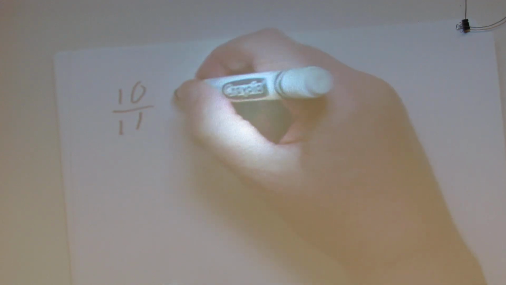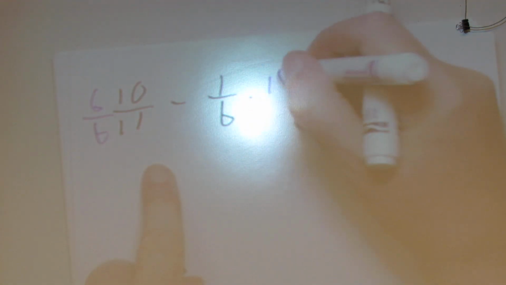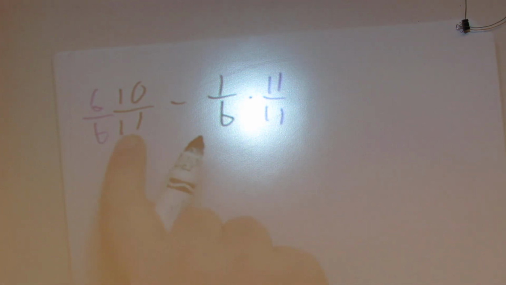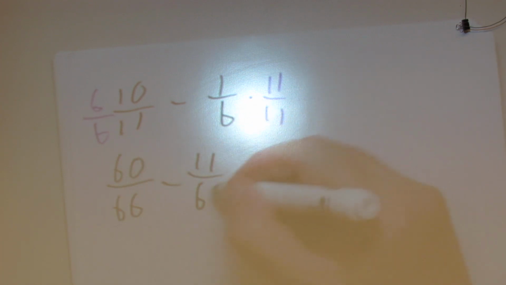If we have now a subtraction, 10 over 11 minus 1 over 6. I'm just going to use 66 as my common denominator. So to do that, I'm going to multiply this one by 6 over 6, this one by 11 over 11. What I did here is I just multiplied this denominator over itself times this fraction, multiplied it by 1 as 11 over 11. This one I used this denominator, 6 over 6. So I'm going to get a 60 over 66 minus 11 over 66. When I subtract, I'm going to get 49 over 66.